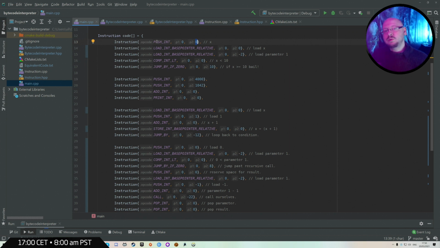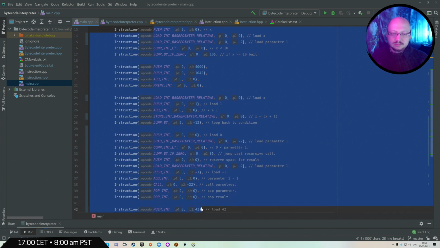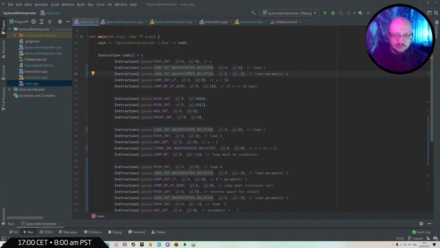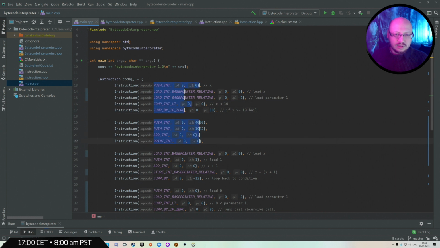And that way you could basically write only these things here, without the curly brackets, without the instruction and things like that. Just the actual data.